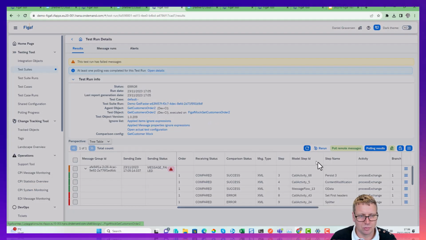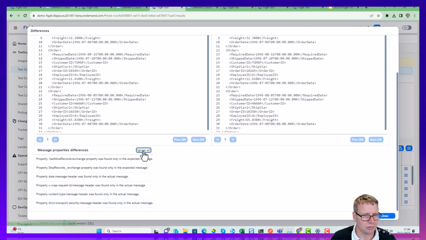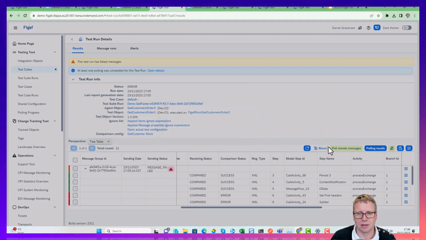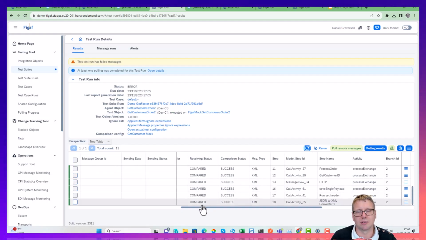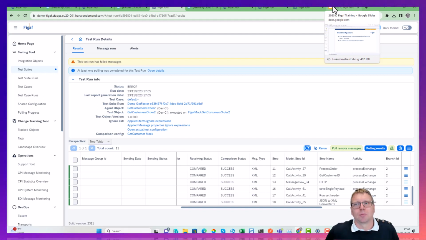When you do that, you will get some different headers that you need to ignore, and you just say ignore all. And now we have a scenario where we can process comparison again, and we can go in and say, okay, so this is what we would expect for this scenario. So that was how easy it is to set up test cases, run them, use them as a part of your transport, and I think that is obviously the best way to have it.